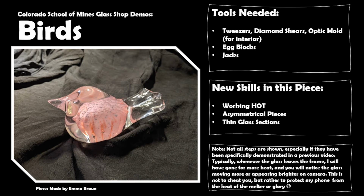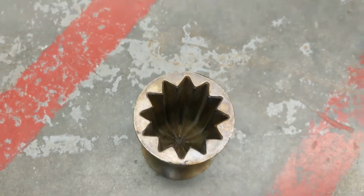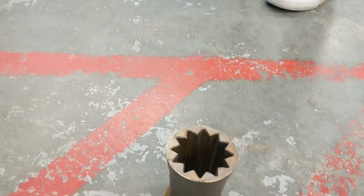All right, so today we're going to be making birds. They're pretty much the exact same first process for a paperweight until you hit your second gather. So definitely refer to our initial video on paperweights before watching this one if you need a refresher on that.